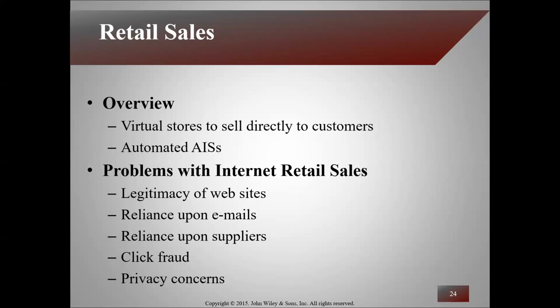The World Wide Web offers business the opportunity to create virtual stores or shopping cart applications. They allow businesses to sell their merchandise directly to customers. Now, at the retail level, it is clear that such websites are really automated accounting information systems that allow customers to create their own order forms, to create their own shipping forms and payment documents. The number of online shoppers has increased steadily over the past decade, and especially now due to the pandemic.